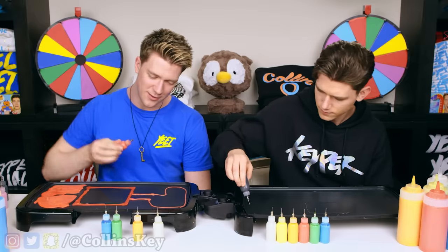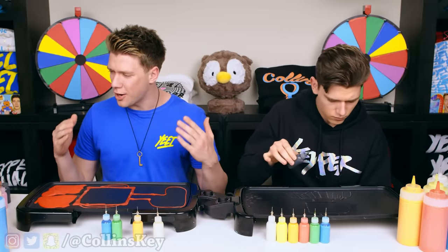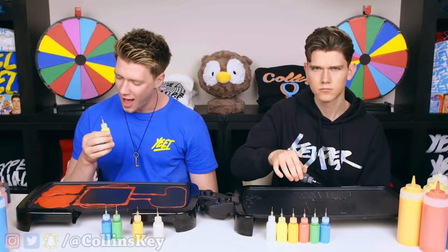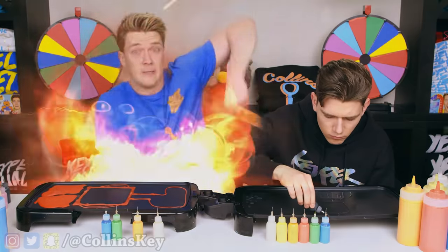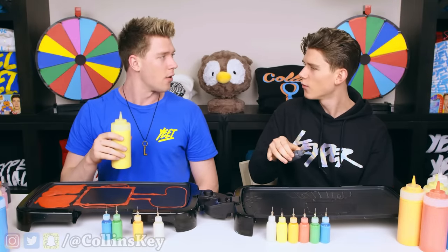All right, and there we, oops. Then we'll give him his little arms over here. Next up, I gotta do his lightning belt, but for some reason, I don't have the color yellow. Oh, right, I left it in the kitchen, so let me grab that really quick. Here we go. All right, got the yellow, perfect. No, I need the bigger yellow, so give me 1 second. I'll be right back. Here we go. All right, got the bigger yellow. What are you doing? I'm grabbing the yellow. Where did you just go?